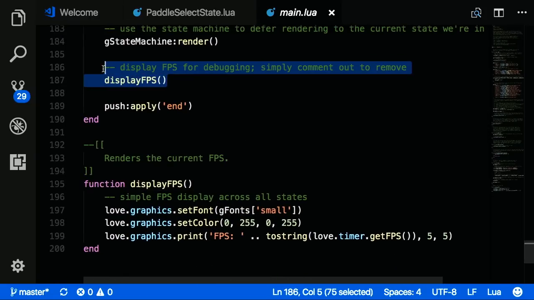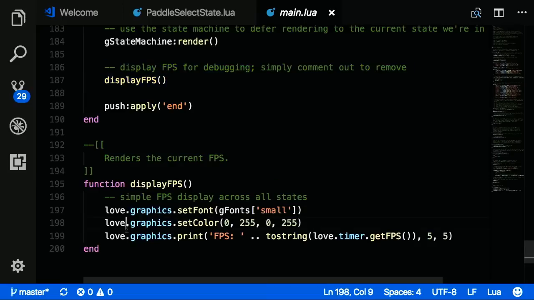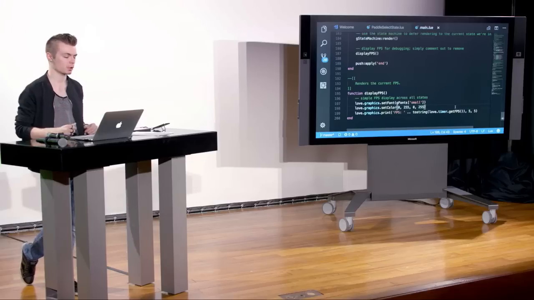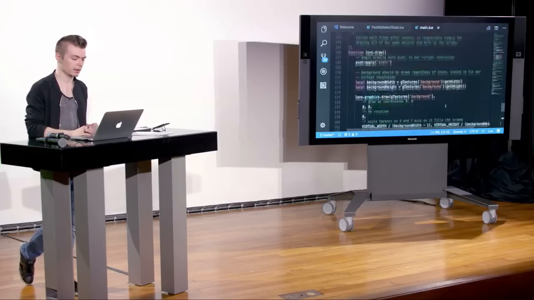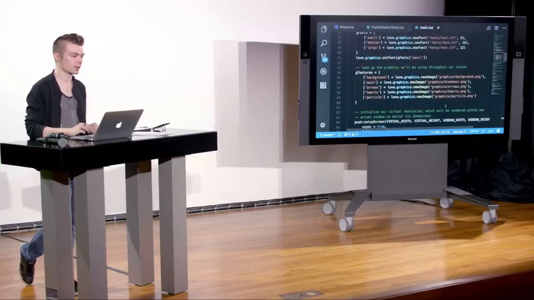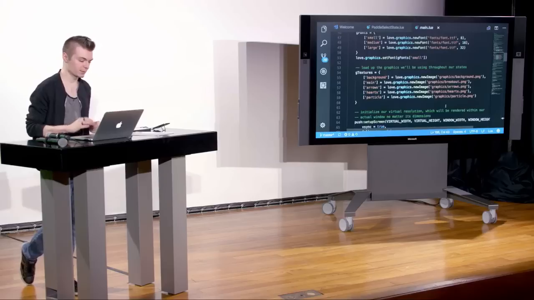which I think is kind of important generally, and it's very easy to do. I don't think we talked about it yet, but it's just love.timer.getFPS. And then I just draw it in the top left in green so that we can see it throughout all of our iterations of the game, what our frames per second are. If you want to monitor without having to look through your terminal or anything like that, just displaying it at the top is standard practice in a lot of games. If you've gone to the debug console or whatnot, or sort of looked into some of the hacks, you'll see that in a lot of places.